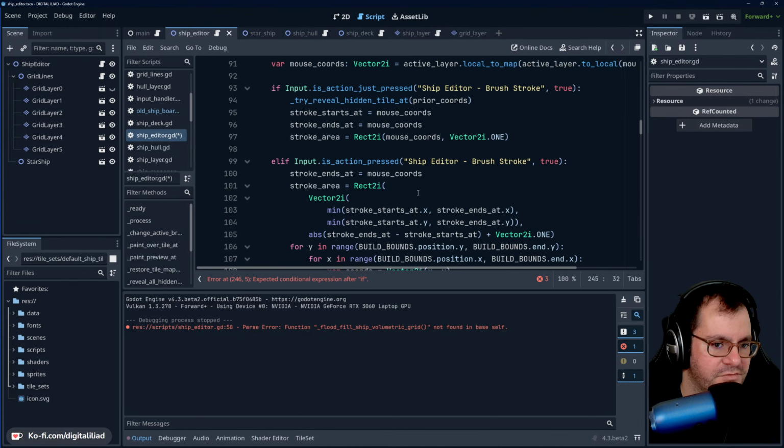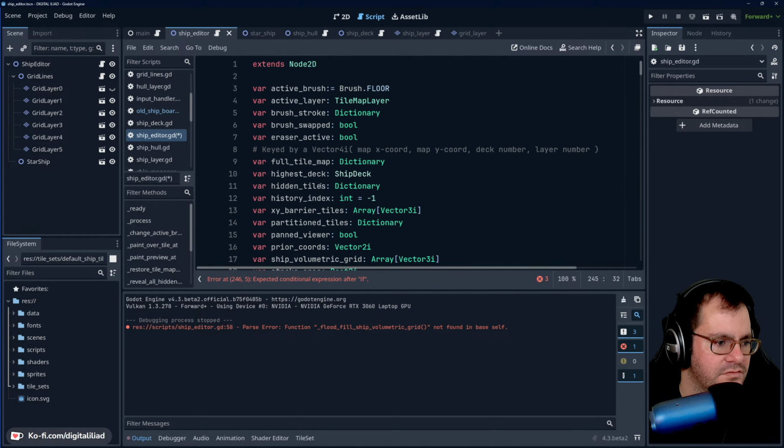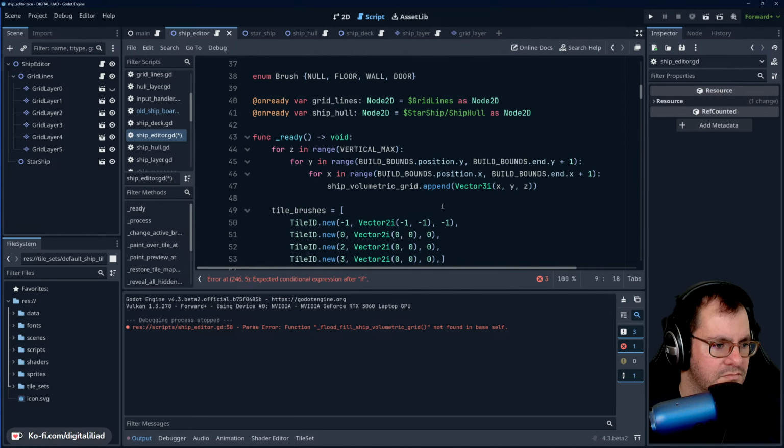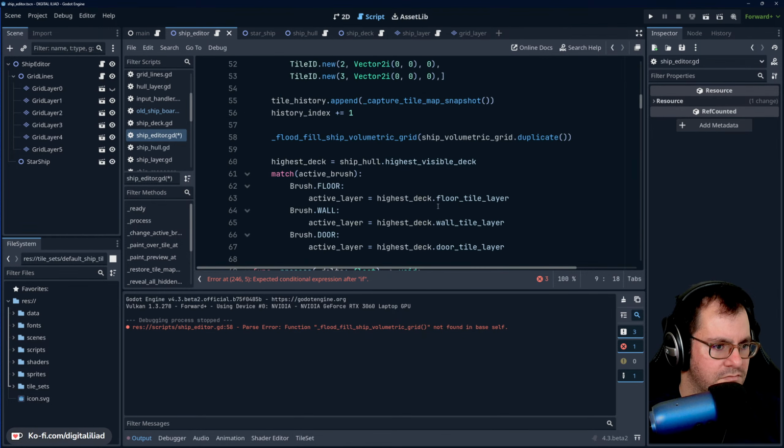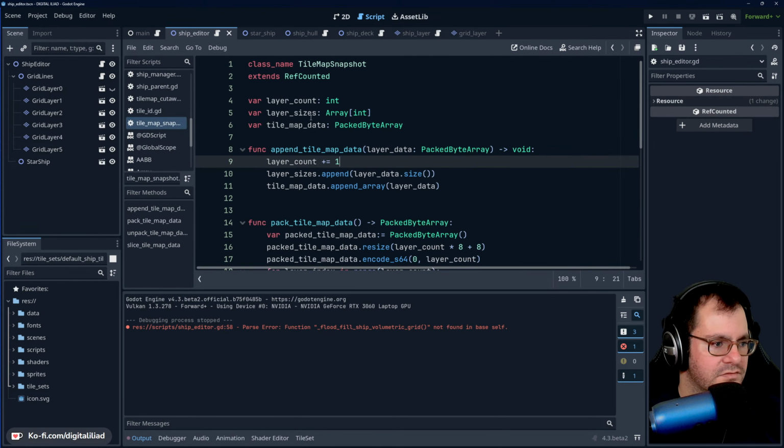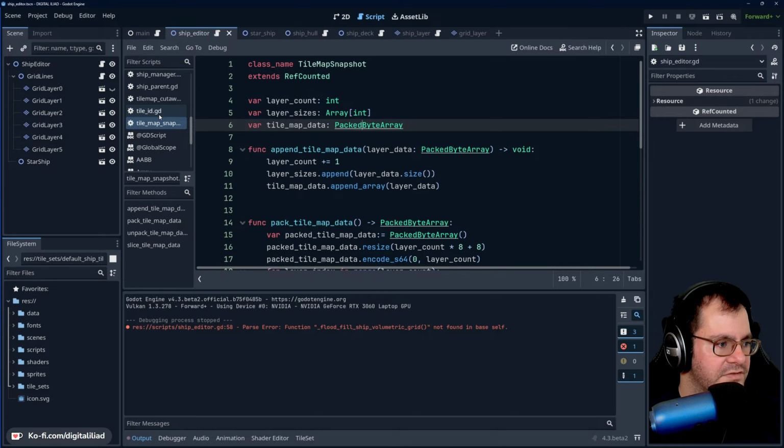How are we going to determine whether this is empty? Maybe we use the tile map snapshot. Layer count, layer sizes. Maybe if the tile map data size is 0.